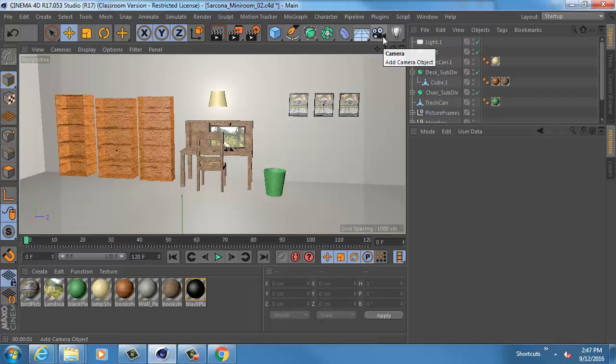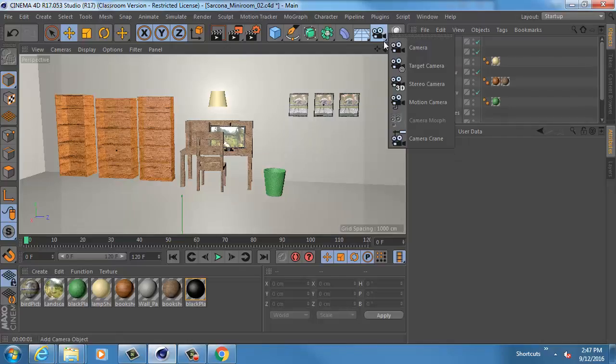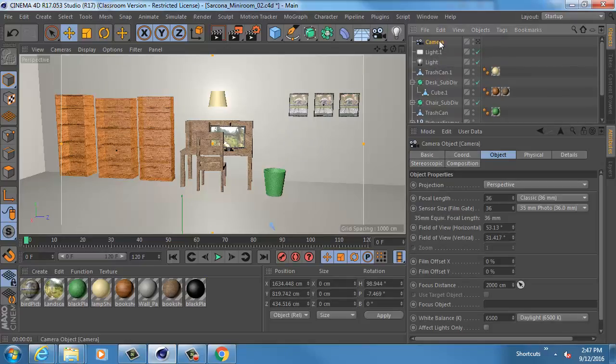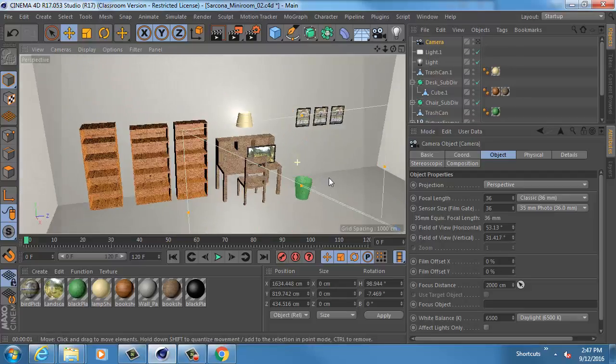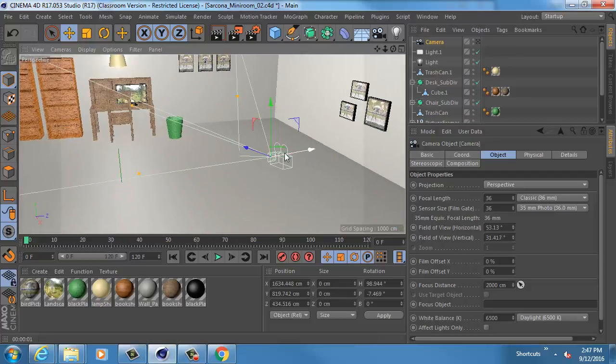All right, so now I need to make a new camera. So every time we're moving around, as I spin, zoom in, come out, move, track, whatever, that's moving a camera. We can't see it, but right now I'm inside of a camera. But I don't like to use the camera I'm in. I want to make a new one. So I click on this guy, and I say, make a brand new camera. So now I have a brand new camera. And just so we can see it, there's my brand new camera.